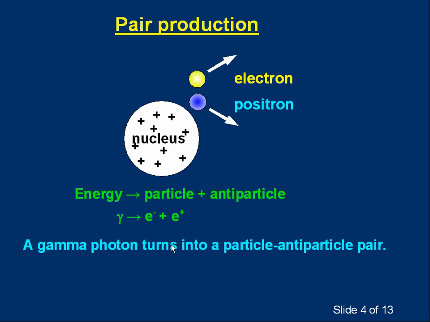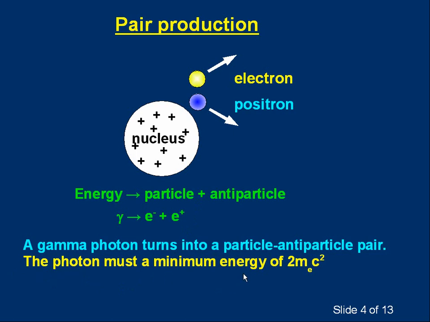This can't happen for any photon — the photon must have enough energy. The photon must have a minimum energy of 2mₑc², where mₑ is the mass of an electron. If you remember E = mc², the electron has an amount of energy equal to its mass times c². So does the positron, since it has the same mass. The total energy needed to create an electron and positron is 2mₑc². If the photon had less than that amount of energy, pair production couldn't happen. If it has more, the extra energy can be carried away as kinetic energy by the electron, the positron, and a little by the nucleus.